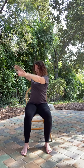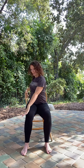I want to feel very, very grounded. You can see that my feet are firmly against the floor. My upper body is still in that Tadasana, that mountain pose. The first thing I'm going to do is as I inhale through my nose, I'm going to reach my arms over my head. And as I exhale, I'm going to twist my torso to the right. My left hand is going to come to the outside of my right knee.